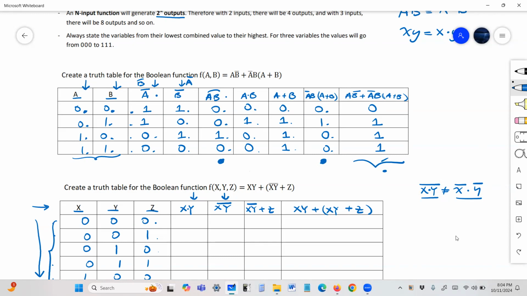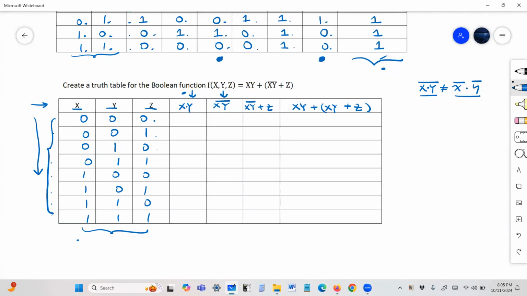All right, so normally we build the table in the way that we can build it. In this case, the XY has to come before the XY naught. But in the first example, you could rearrange some of these orders. This could be first, or this could be first. It doesn't really matter. So you have some flexibility in how you build your table. Sometimes you can do it. Other times, like in this case that I'm showing you here, the second example, XY has to come first. You have no choice.